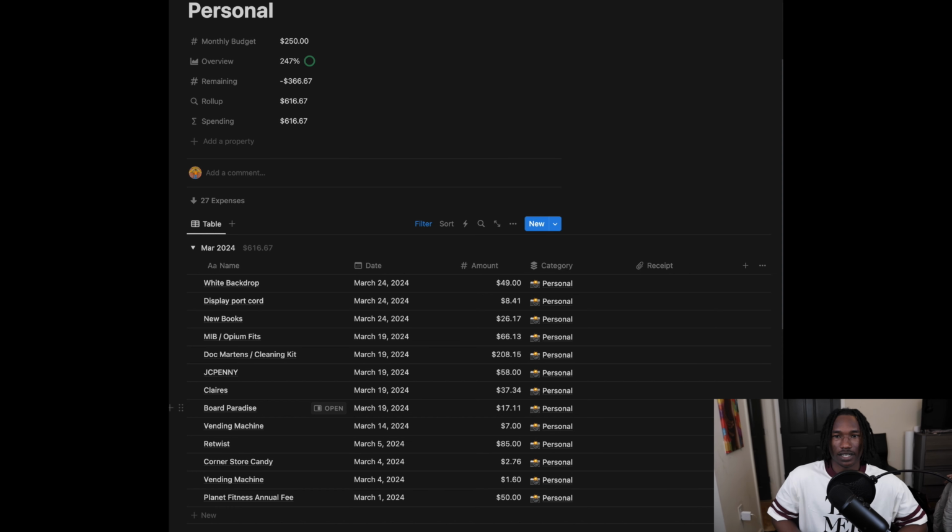If we get back to the budget and look at these specific purchases, the white backdrop, the Men in Black and Opium fits, Doc Marten, Stacey Penny, Claire's, retwists, all of that is for pictures, or I got some items I wanted to use in the pictures or wanted to get my hair done for the pictures. So all those are mostly charges related to Aggie Fest, which I knew coming in this month I was gonna go over. I already knew that. I just didn't know how much, and let's just say Amazon might be receiving a few returns.